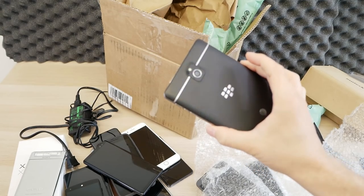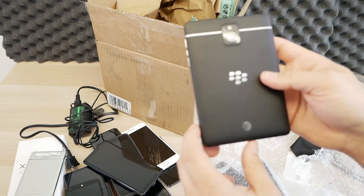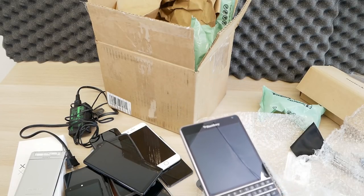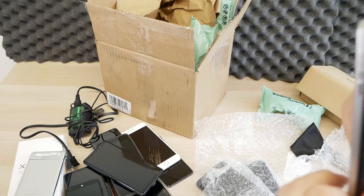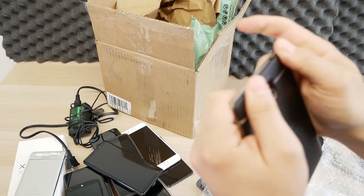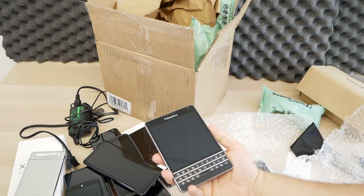It's the BlackBerry Passport — I've never actually seen one of these in person. What a ridiculous phone — it's got this really large, spacious hardware keyboard and runs BlackBerry OS. It's got micro-USB, this is an AT&T unit, and the power is on the top, which is a silly place for such a big phone. The back panel comes off for micro SD expansion and your SIM card. This actually feels really good in the hand. Too bad BlackBerry OS is not good — if this ran Android it would be really cool. The screen is not tall, just wide — great for spreadsheets. Not something you see every day.